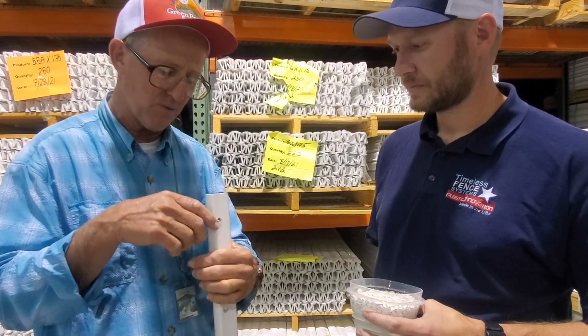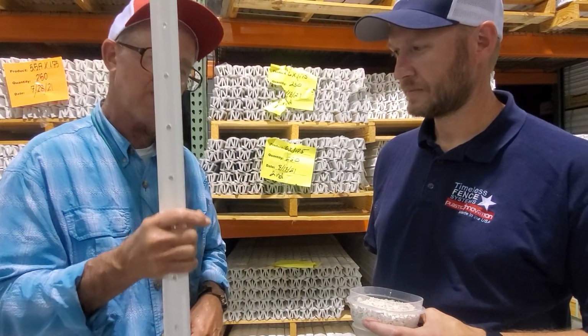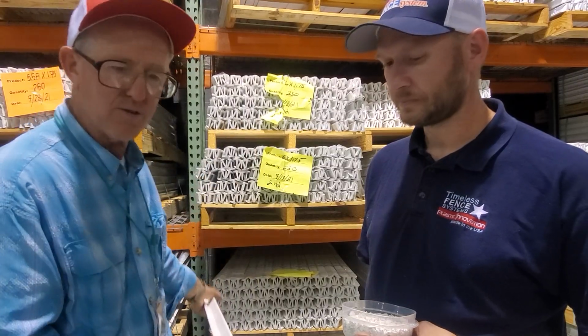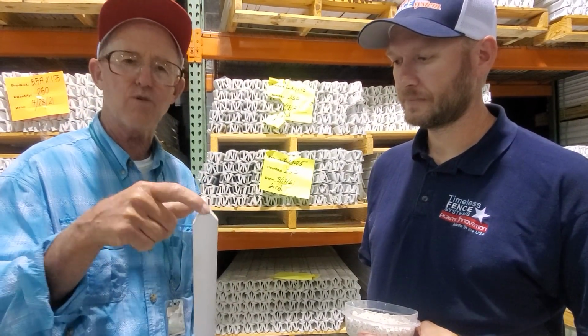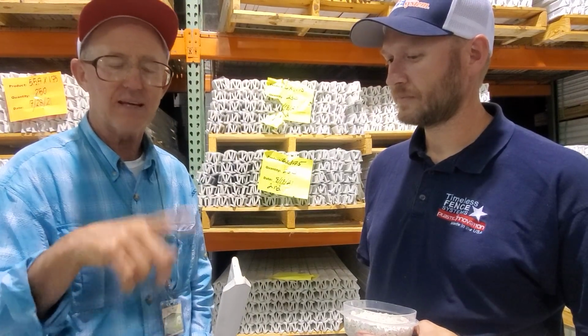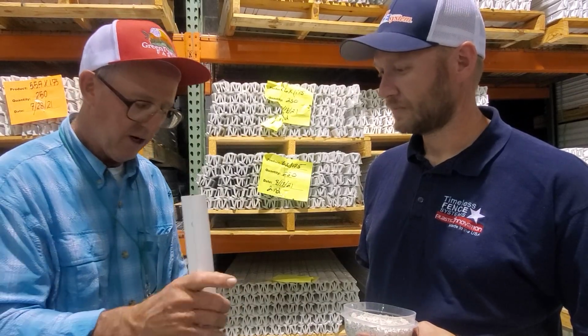I've seen it, we've been driving, and you can use a steel post driver to drive it in the ground. So if you hit a tree root, you think, well, there's no way that's going to go through the tree root. If it's not too big, it'll cut through it. That's how tough these posts are.